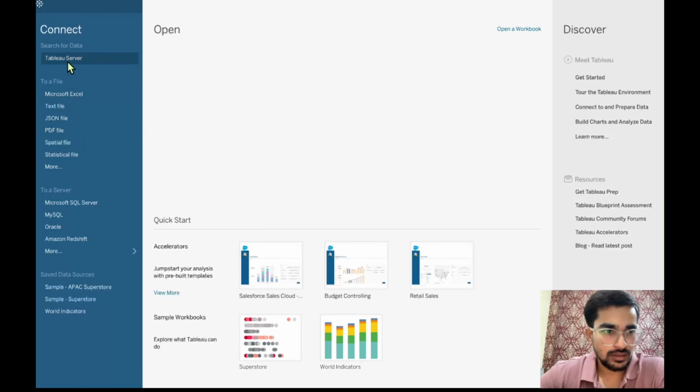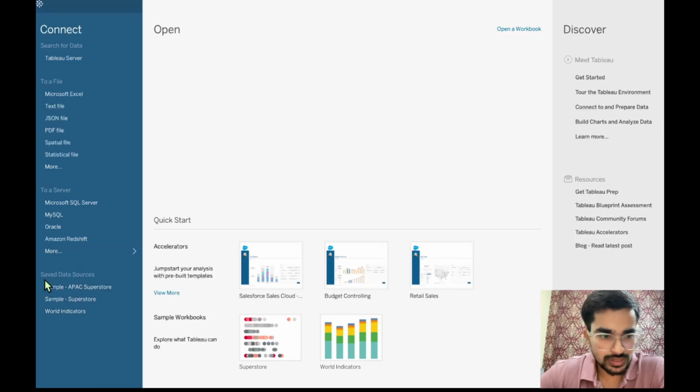So you have seen how we can connect with a file, and then how to connect to a server. There are many kinds of servers. I have introduced you to database management systems like MySQL and Oracle. There are other servers like Amazon Redshift and Microsoft SQL Server. Depending on the use case or whatever server your company is using, you can connect to it, and once connected you can easily interact with any dataset available on that server. We can just extract it here and use it for creating charts and plots.